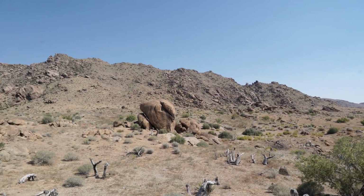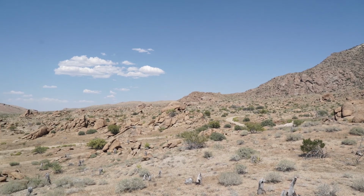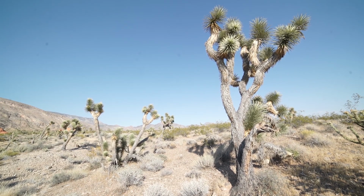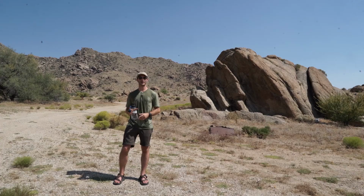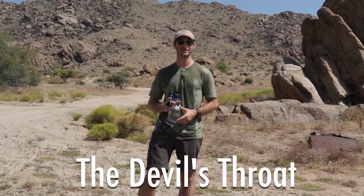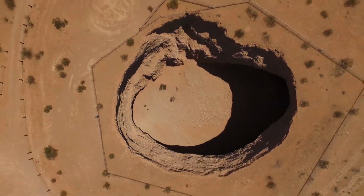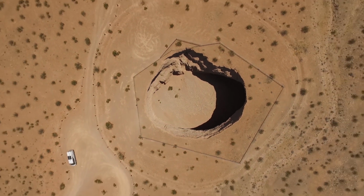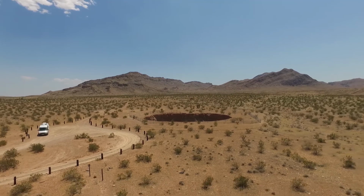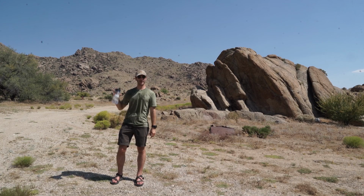It has one of the largest continuously exposed segments of the Earth's crust in this part of the country, making it very scientifically significant. It's known for its density of petroglyphs and rock art, as well as its abundance of Dr. Seussian Joshua trees. It also has a giant hole in the ground called the Devil's Throat, which, come on guys. This is a 1,200-meter sinkhole, and it's been the subject of several scientific studies to help us better understand how sinkholes form and how to prevent them. The area also shows great paleontological potential, as dinosaur tracks were recently discovered in the Aztec sandstone. It's also 114 degrees, so I'm gonna get the hell out of here.